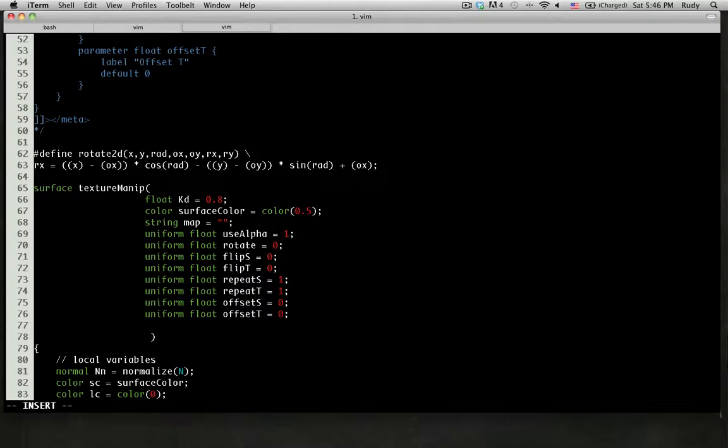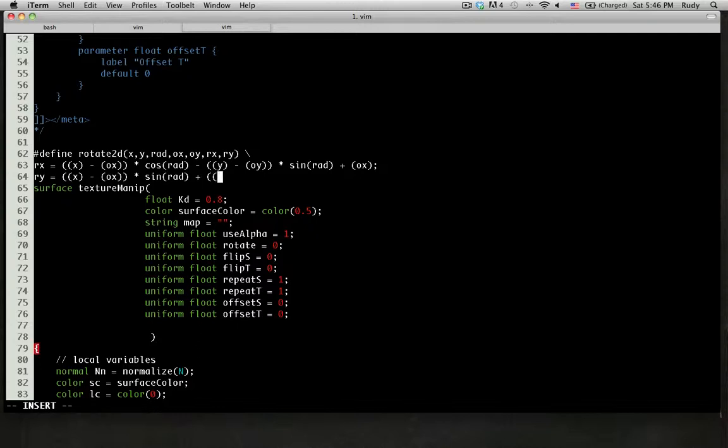So we're going to do the same for the y, and basically the y is going to be Ry equals, open a couple, and then here we do x minus ox, times sine of rad, plus. The previous one was minus, this one is plus.